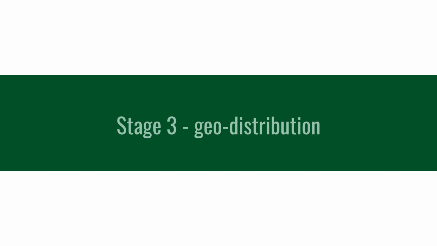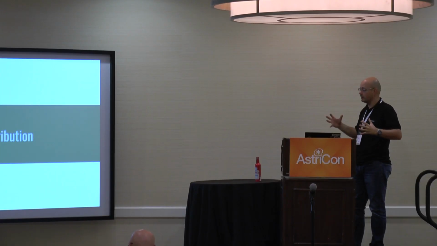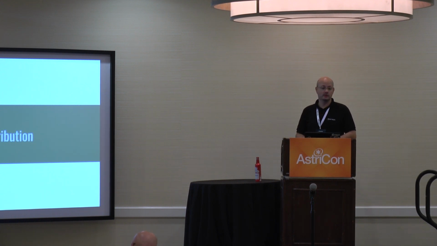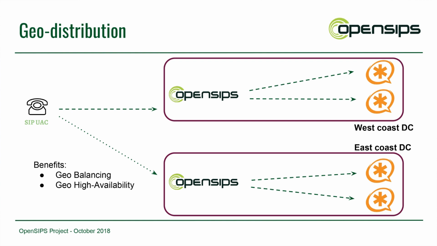And stage 3, the last step. Okay, we clustered Asterisk, and now the last stage is how to achieve geographical distribution. In the last year, in a tough way, everybody learned that actually the data centers are not as bulletproof as we thought. So you cannot simply rely on, okay, I have 6 servers in the same data center. Well, what happens if Hurricane Michael comes? That data center may go down. So it's not a smart move to rely on a single data center. That's, let's say, from a high availability perspective.